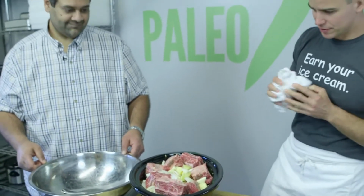And what do you think about, should we put some soy sauce in here? A little tamari? Yeah. I didn't put any in the other one, but I think it might be a good idea. Just a touch. Yeah, okay.